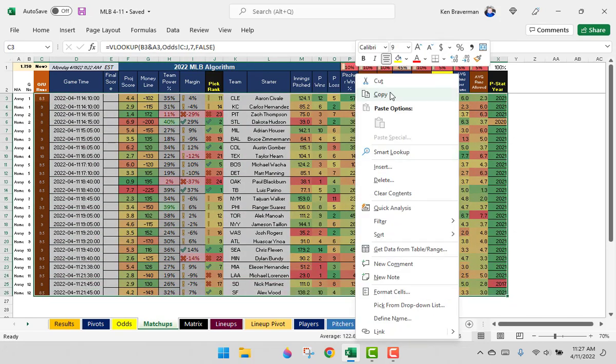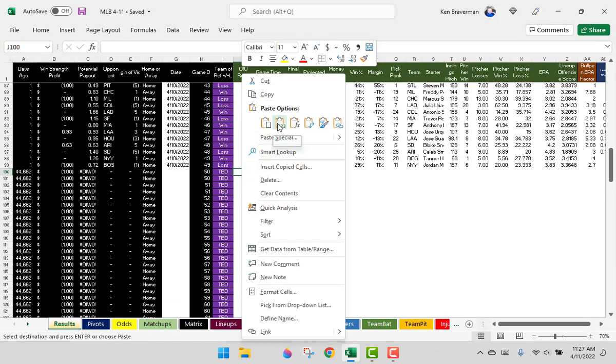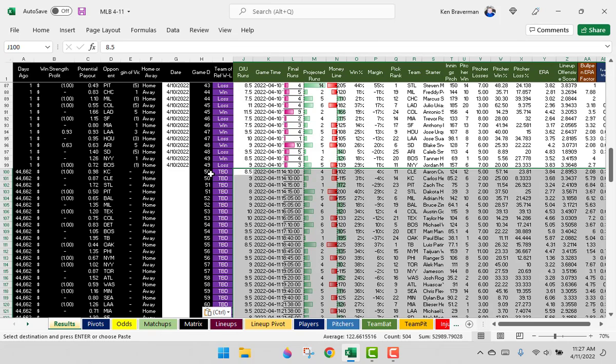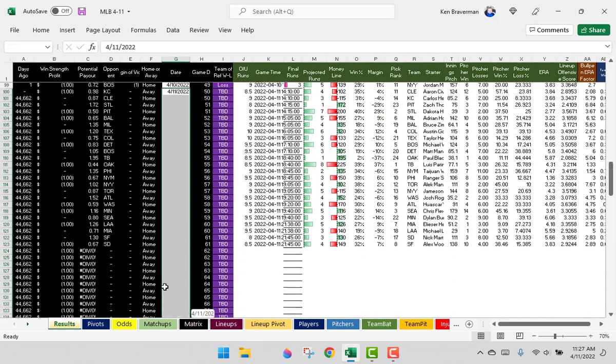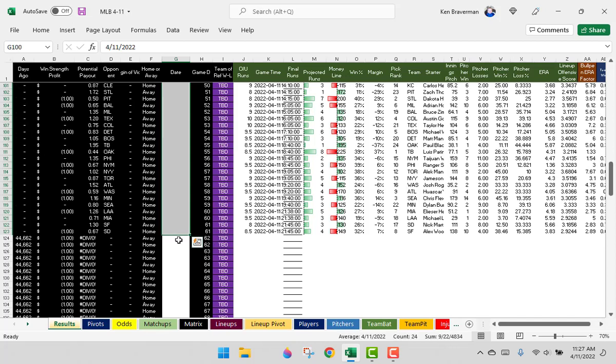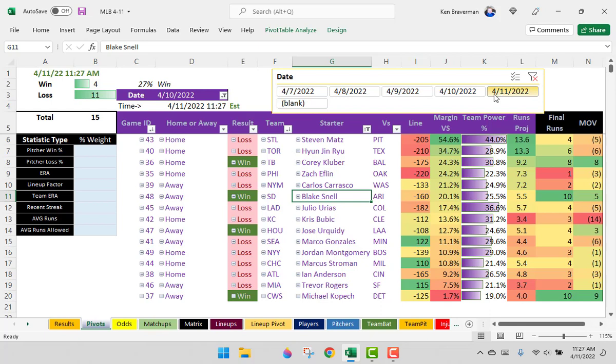This is how you do this. You grab this area. You go into the results sheet, you paste it as values, the 1, 2, 3 one right here. This is a new day, so we need to put the 11th right here and paste the 11th down for all these games, and then we refresh our pivot. Go to our pivot sheet, refresh.